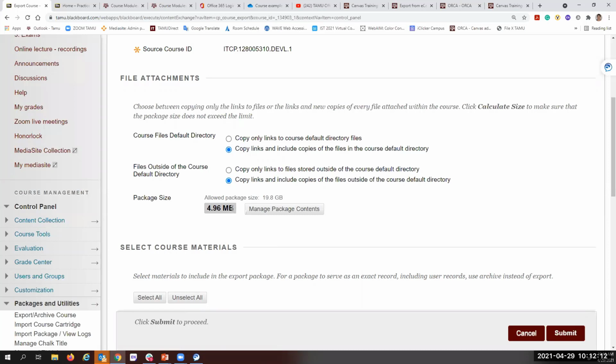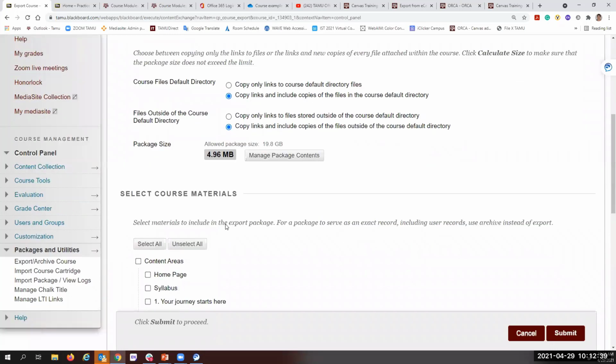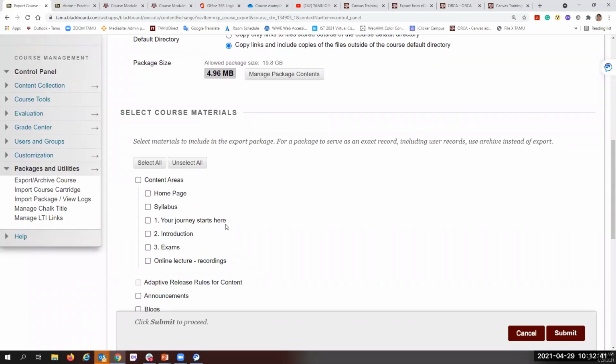In this case, this is an ideal example because it's a small course. It has small files and it will be very easy to migrate to Canvas. My course is only 4 or 5 megabytes, so it's less than 800 megabytes, and I can just start and create my package to export to Canvas.